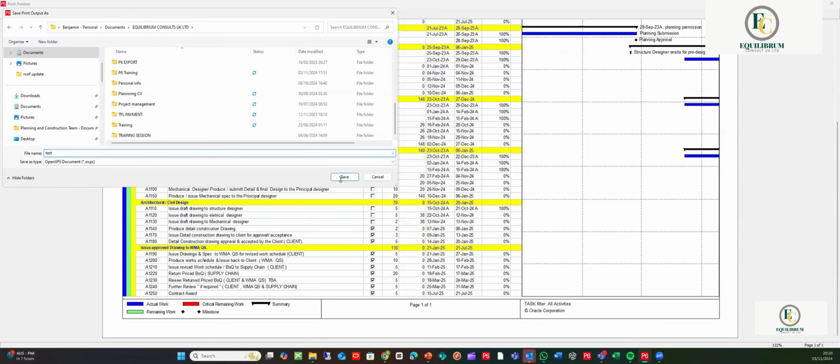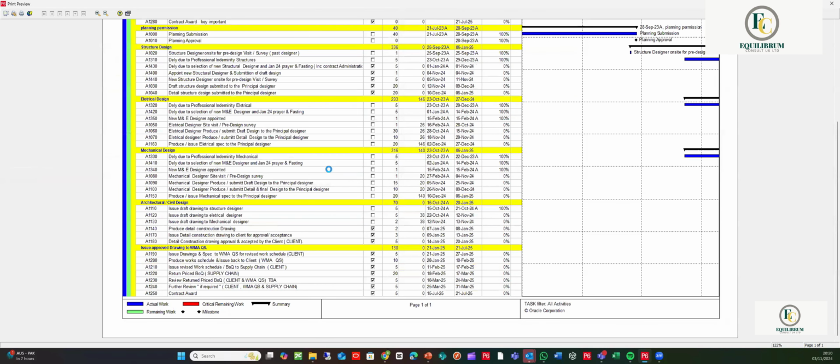Let me see if it's doing a save. And I press save like that. So let me go and see where I saved it.